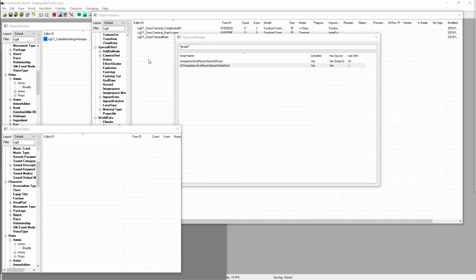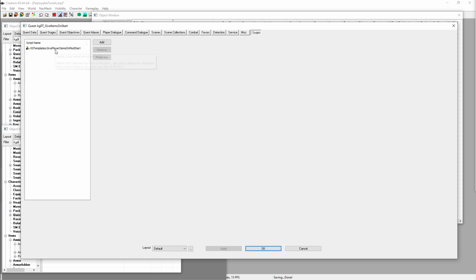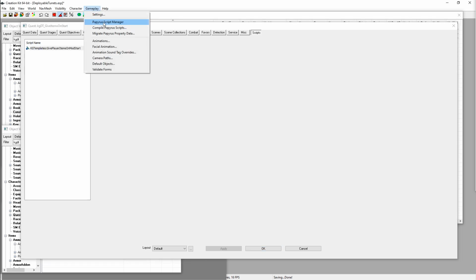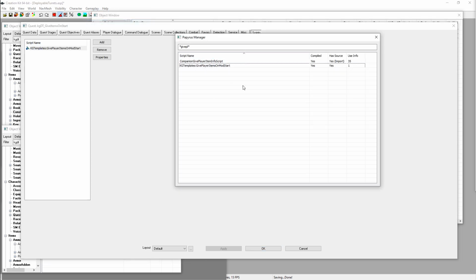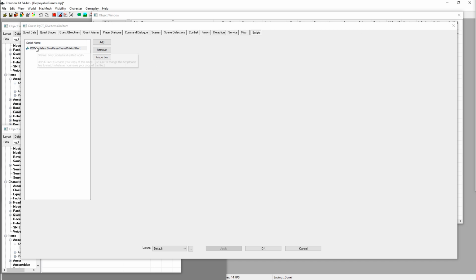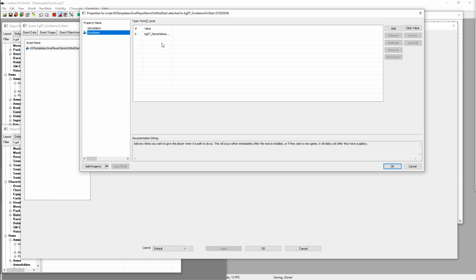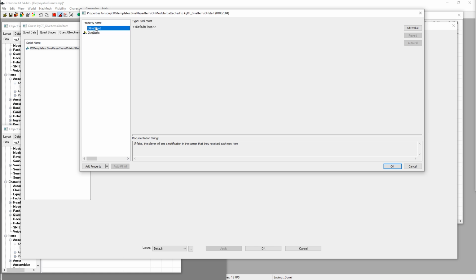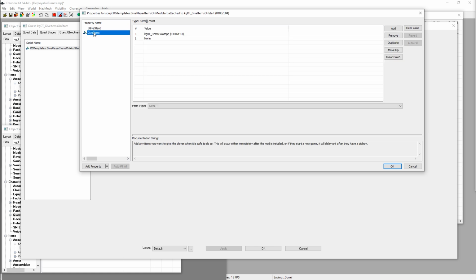Then you'll load your quest back up, go to the scripts tab, and add this script that I have, which you'll put inside your data scripts source user folder. You're going to put it in your own folder and do the thing I've showed you with the script manager, where you change the name of it and compile it from here, and then it will be eligible to add on here. When you double click on that, you'll see there's this give items, and we could just keep adding as many items as we want because it's an array. You can also change whether or not you want it to be silent.